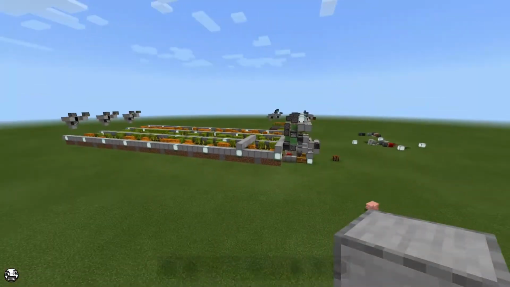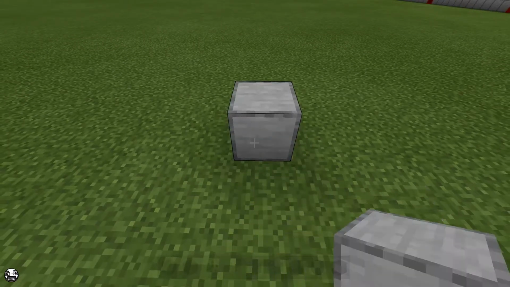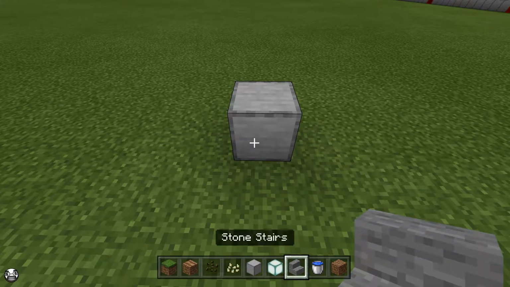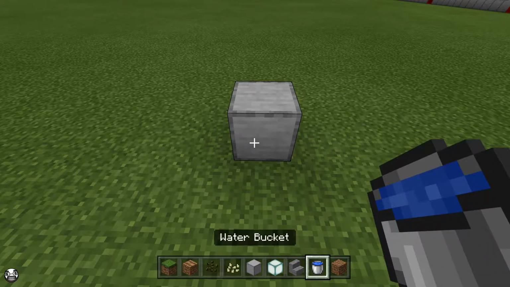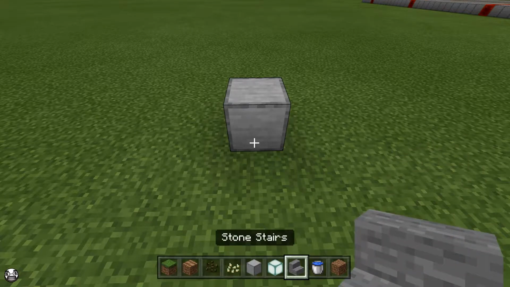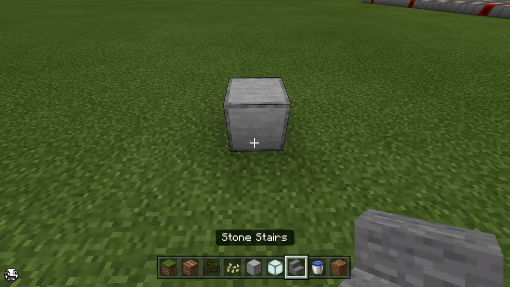So let's get started building up one of these sections. First, we're going to start with whatever block you choose here. You have a few different options with your solid block, with your light source block, and as well as a stair. You do need a stair just to kind of contain your water a little bit. To me, it's just the handiest way to contain water, but if you come up with a better solution, go for it. In this case, we're going to be using smooth stone, sea lanterns and stone stairs, but like I said, you can change this to whatever you feel.